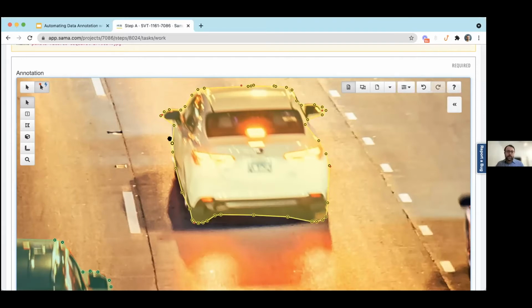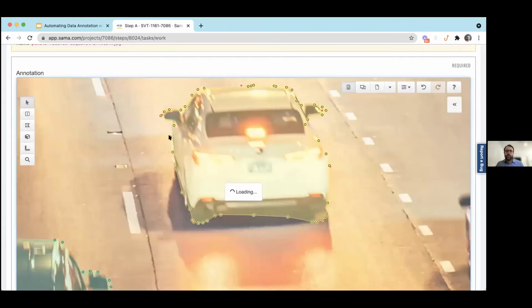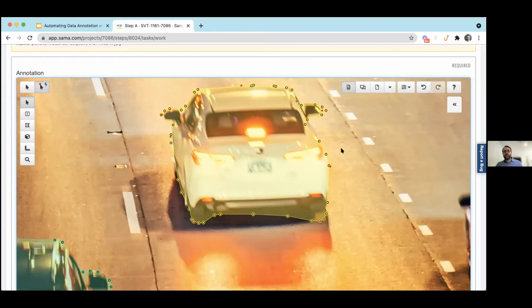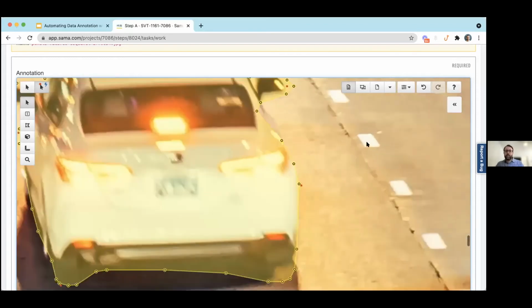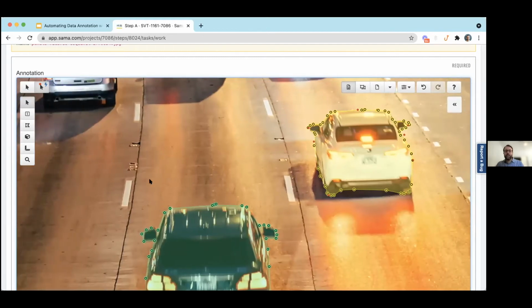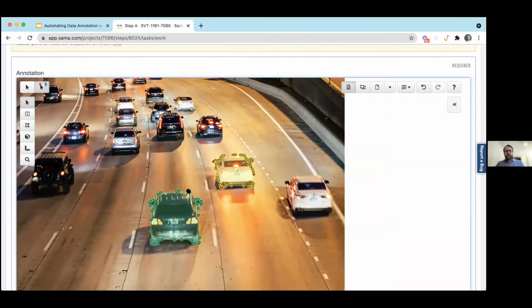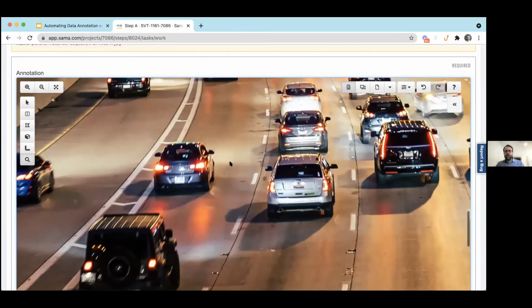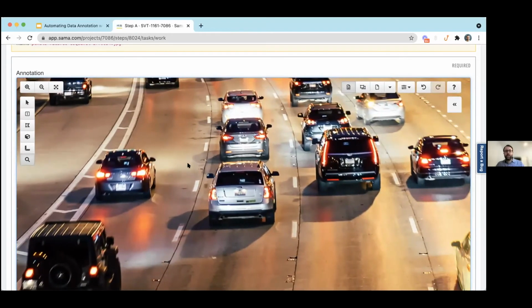I'll see if I can also do it over here and get just slightly better results. So we can see that when the model struggles with an oblong shape or something like that, then we can also add a few more inference points to help result in a more accurate prediction and then refine it further from there using the manual tools. So those are the detailed views that I wanted to cover, but let's just get an appreciation of what this can now look like if you were trying to efficiently annotate.